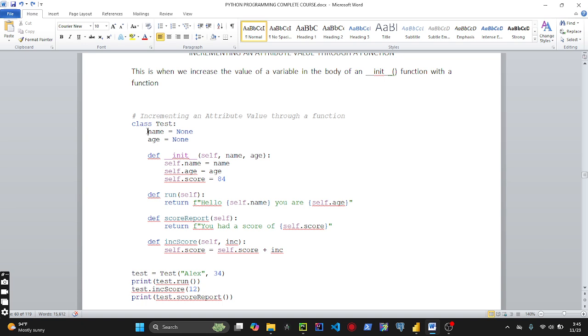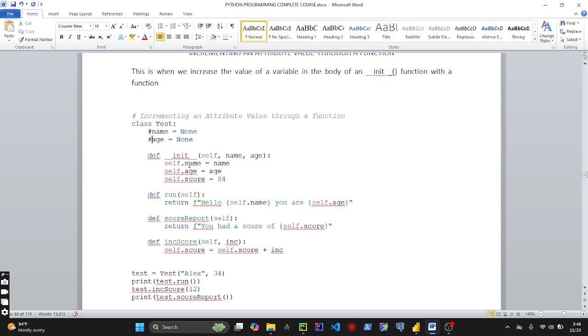Even though these two attributes were not in existence before, if I came here and I said self.name and self.age, Python would automatically recognize that the reason why I am saying self.name and self.age is because I'm trying to say that these attributes belong to the class.